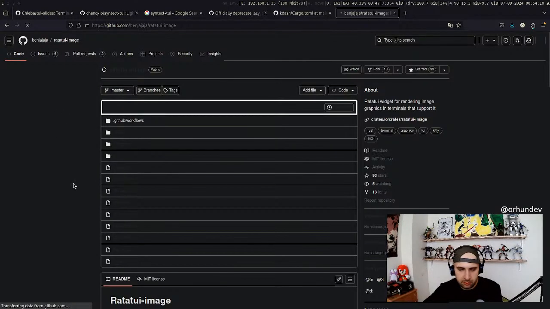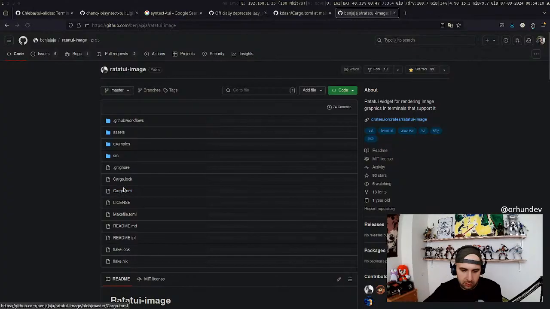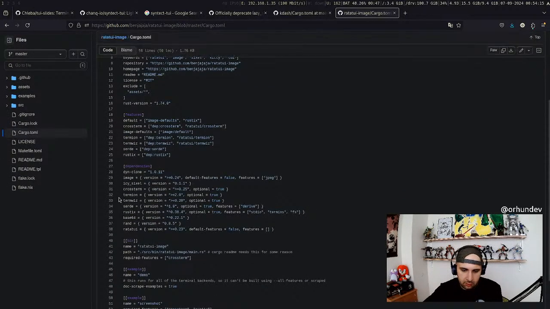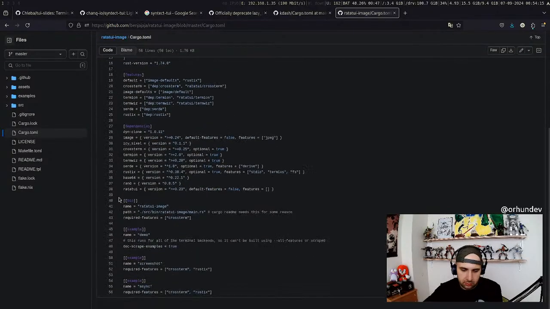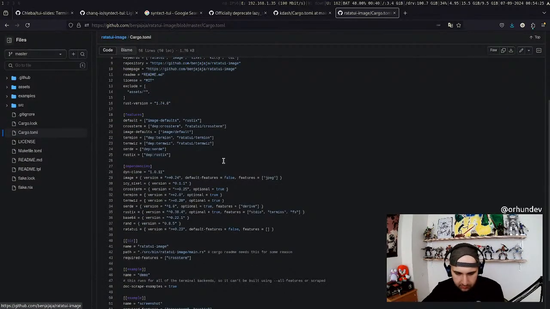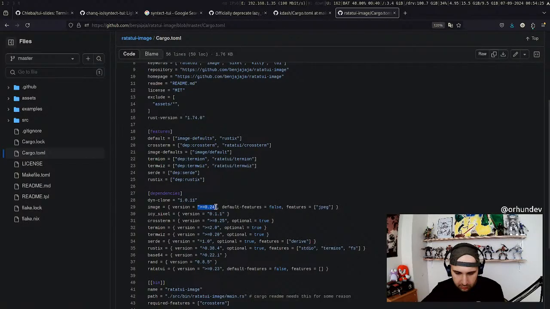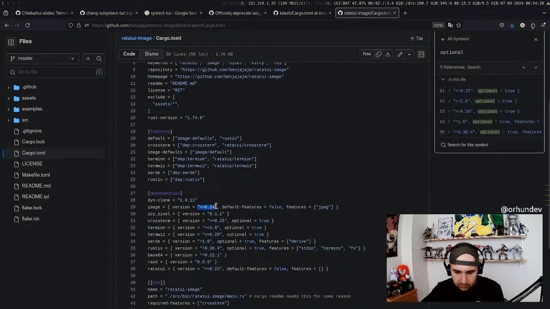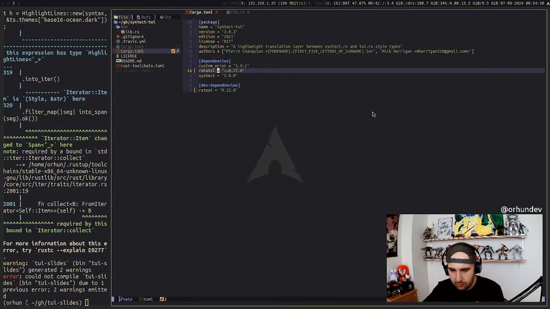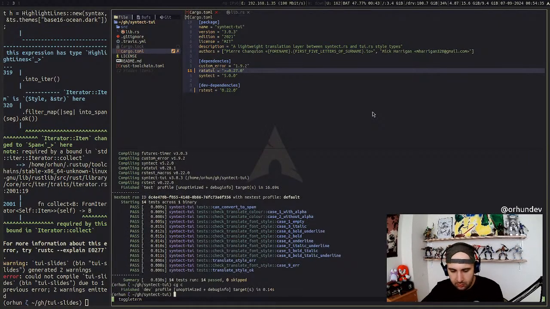So yeah, I want to take a look at this example, the Ratatui image crate. So this has a condition where it says you can use these Ratatui versions. So I guess it is pretty safe to have this condition here too.